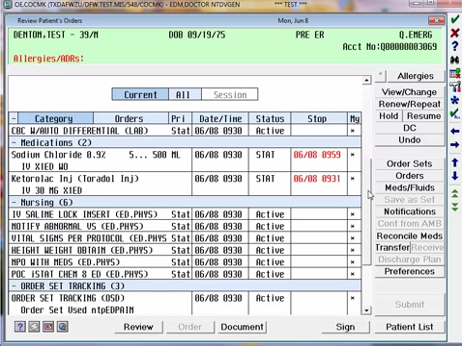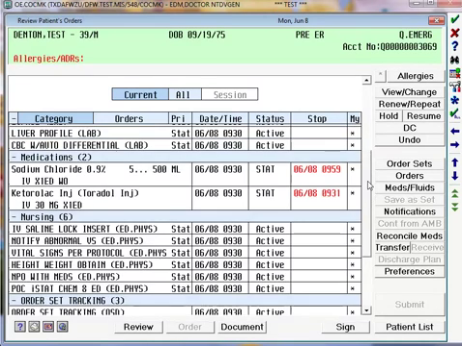Now, the only time this is ever really a problem, for example, would be when you have a septic patient who's a very hard stick. Maybe you only have one line and there are 3 antibiotics ordered for this patient. That last antibiotic might time out before the nurse is able to pull it. So the nurse will just come back to you and ask for you to reorder that medication because it has timed out. And when it times out, it auto-cancels. Other than that, it should be good. This is a safety feature.